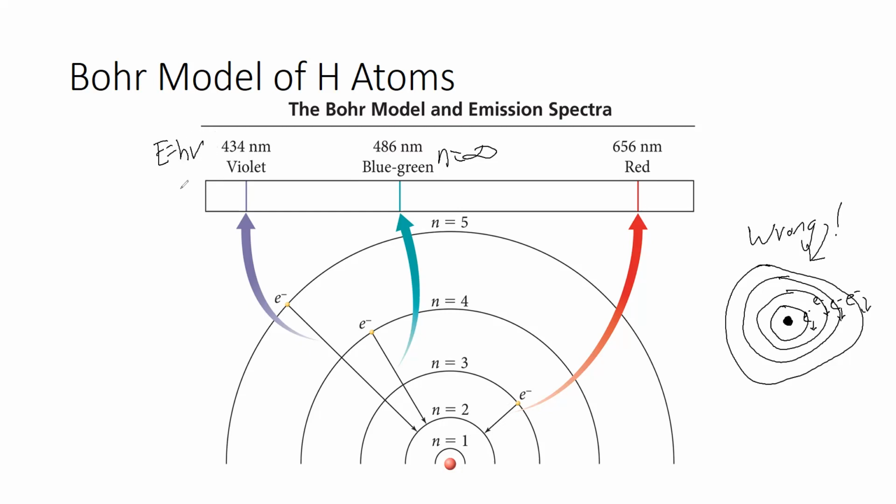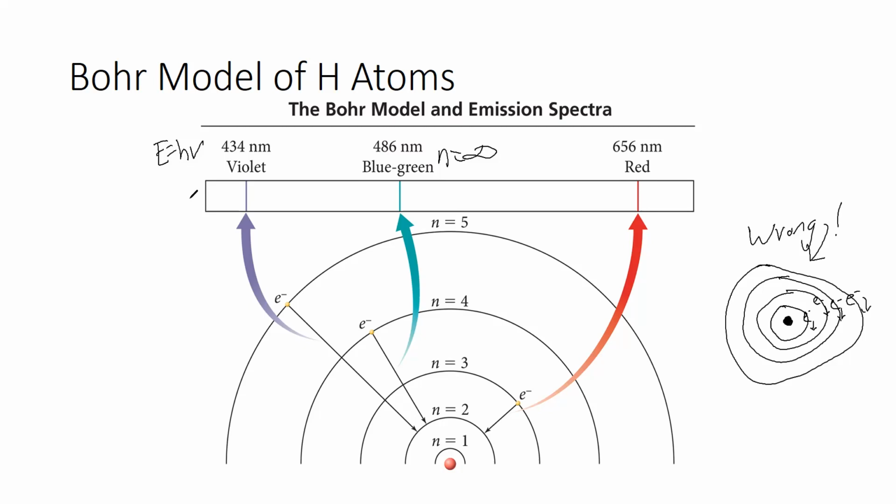Right? So light is energy. So what he said is that the reason why atoms absorb light is because their electrons are jumping to different energy levels. The reason why they give off light is because their electrons are relaxing and releasing that energy back.